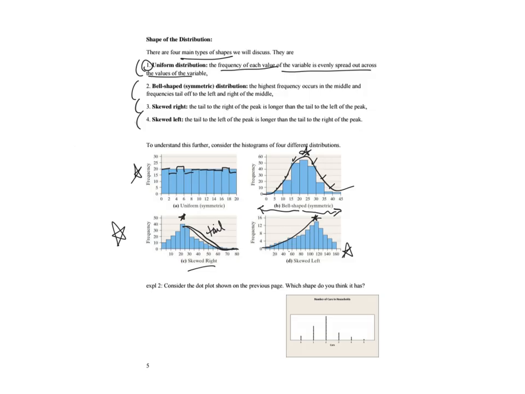All right. Just to check out that idea, why don't you do number two? Pause me down, and what shape do you think that is? And then start me back up. I personally see kind of like a hump there, and then it looks for all the world like there's kind of a tail over there on the right side. So I am going to call this skewed right.